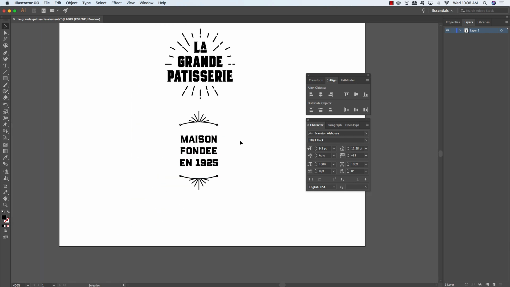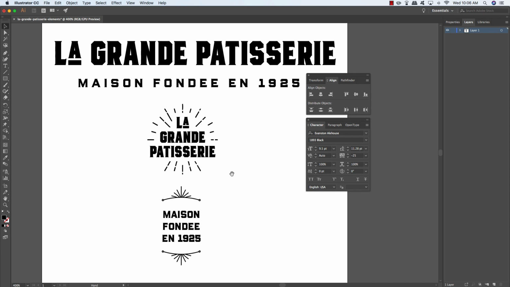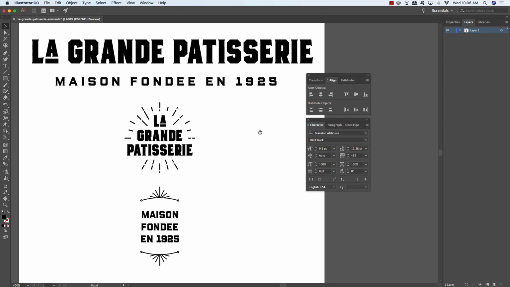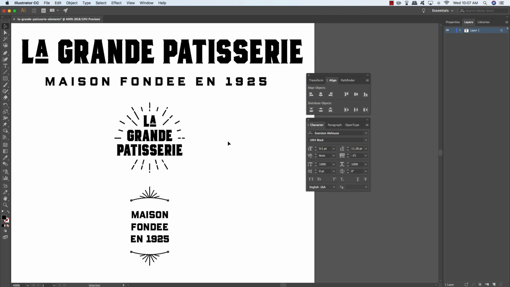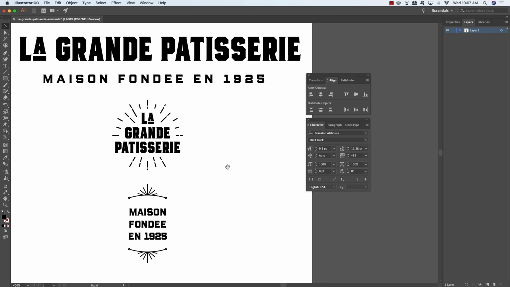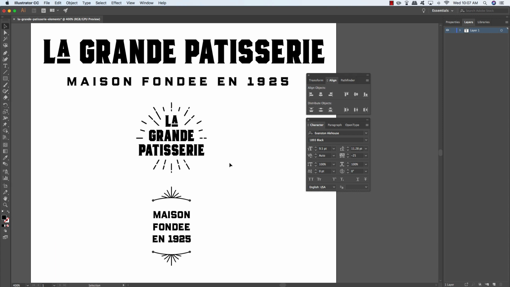So as you can see, we're just building out a couple of assets that we can use in our storefront mockup. And what's really nice is that we can have all of these elements contained on a single artboard. Now, if you were to have other variations of this or other storefronts, you could go ahead and add other artboards into the same Illustrator file, which is a really nice feature.